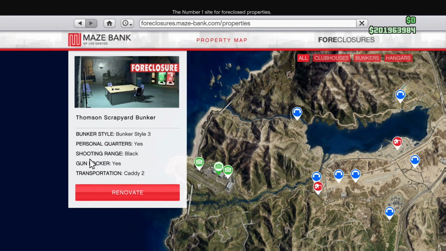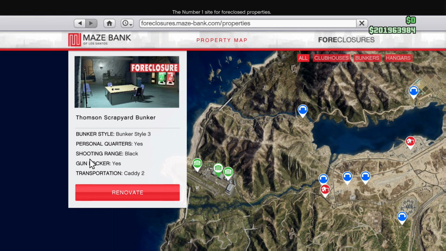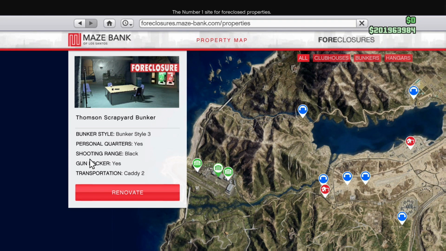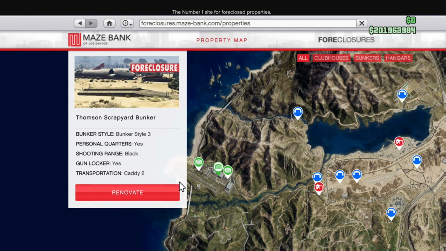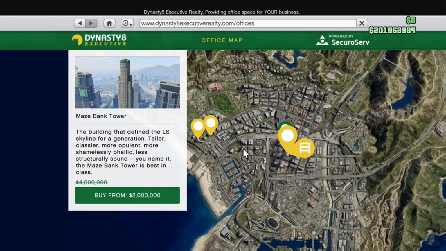Unfortunately, I won't be able to show you this Thompson Scrapyard Bunker, because obviously I've already got this one. And of course, last but not least, we've got the Farmhouse Bunker at 50% off as well this week. Let's actually move on. We are still continuing on. We've got the Biker Business Meth Lab and, of course, the Biker Business Cocaine Lockup, both 60% off this week. So if you want some, get onto Grand Theft Auto Online for them too.